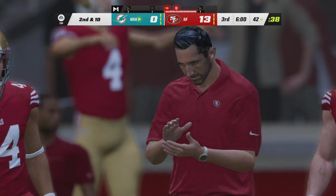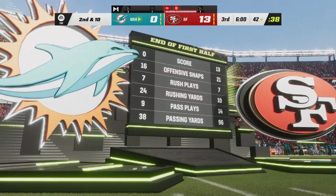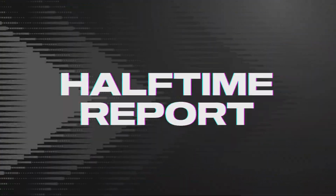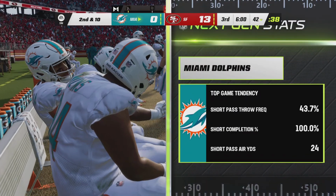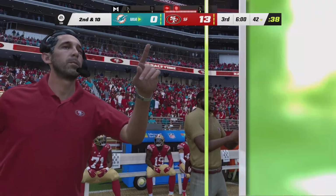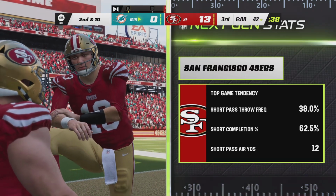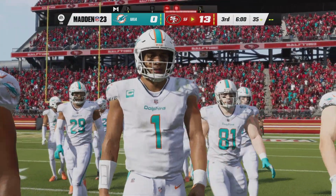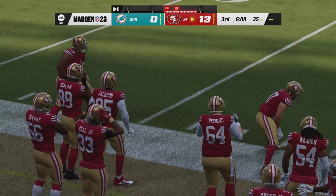So we've reached the intermission in what right now is a 13-point game. As we'll send you eastward to Orlando, standing by with that EA Sports halftime report now is Jonathan Coachman. Take it away, Coach. Okay, Brandon, thanks very much. Back to you guys in a bit. But first, we welcome everyone to our EA Sports halftime reports. First, though, time for a check of the next-gen stats from that first half for Miami. And they will need to get this passing game in gear because they did not do much of anything in that first half. And it's why the scoreline is what it is. Meanwhile, for the Niners, they had a little more success than their counterparts did in the passing game, as evidenced by the numbers there. All right, Coach, thank you, and we welcome everyone back for quarter number 3.